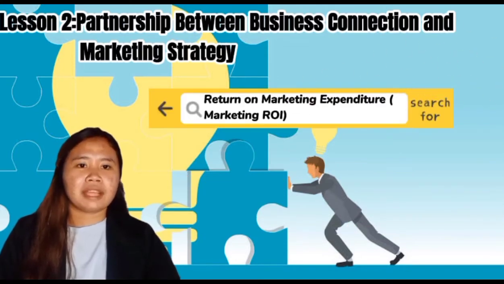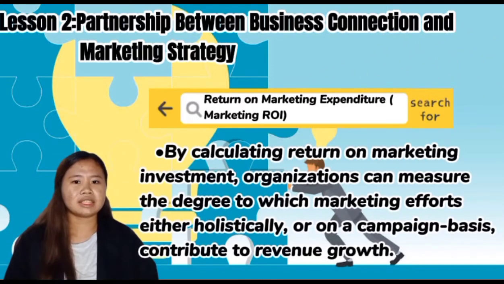Return on marketing expenditure. Marketing ROI is the practice of attributing profits and revenue growth to the impact of marketing initiatives. By calculating returns on marketing investment, organizations can measure the degree to which marketing efforts, either holistically or on a campaign basis, contribute to revenue growth. Typically, marketing ROI is used to justify marketing spend and budget allocation for ongoing and future campaigns and initiatives.